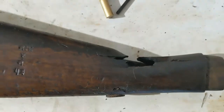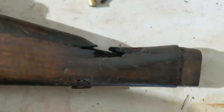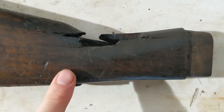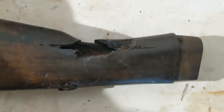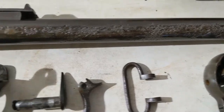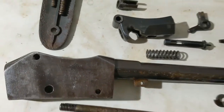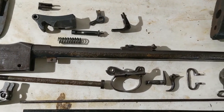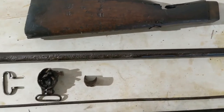The butt stock has quite a bit of damage on it. You can see right here a chunk basically just blown out of it. I'm a little concerned about repairing it simply because there's this damage right here — it's just a little too close. I have to reevaluate whether or not I want to repair this or replace it. This one has quite a bit more pitting than the 1870s model, but overall pretty shallow on both sides. I'm going to let the parts for both models sit in some hops — put them in a gallon Ziploc bag for a few more days, wipe them all down again, and look at getting this butt stock replaced.